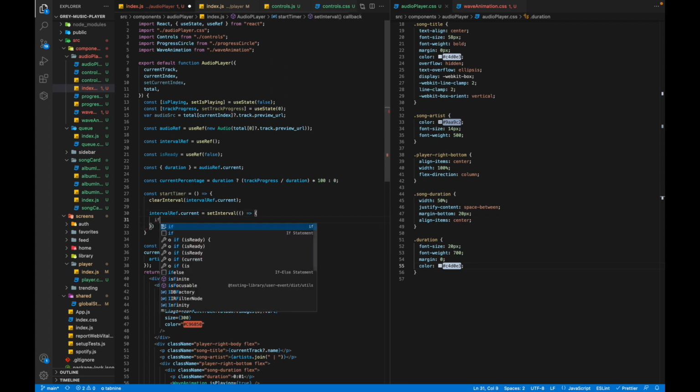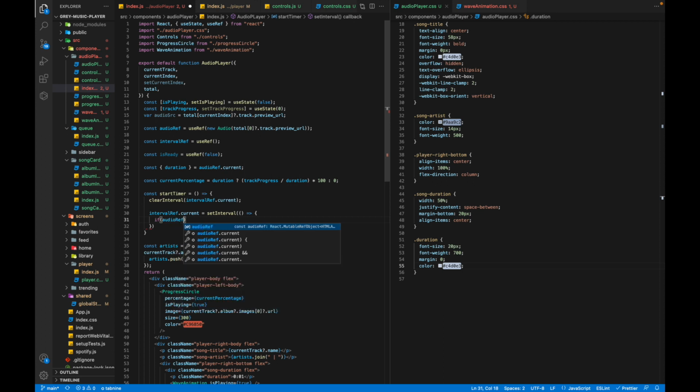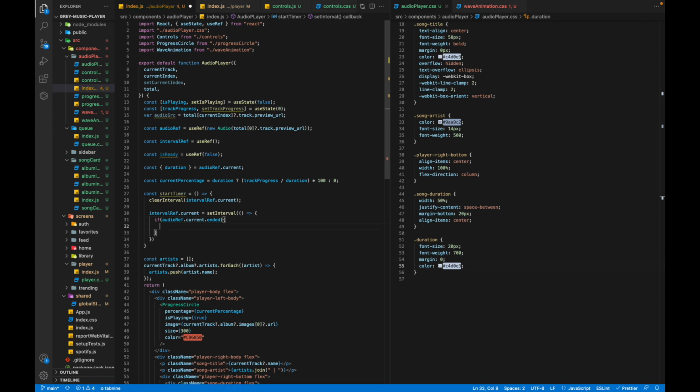and inside this we'll check if audio ref dot current has ended. If the audio ref has ended, we'll do handle next. We'll simply go to the next song.